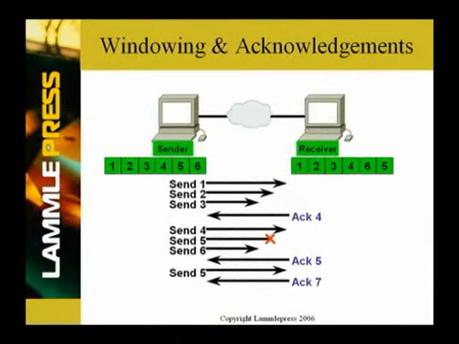Let's take a look at this slide and see how simple windowing and acknowledgement works if we have a window size of 3. It can't get any simpler than this. The sender in this case has many segments or packets to send, and in this case we send 3 segments, and we receive from the receiving device an acknowledgement of what they're expecting next. So in this case they acknowledge 4 and we say that's great because we sent 1, 2, and 3, so we're going to send 4, 5, and 6. Again, we have a window size of 3.